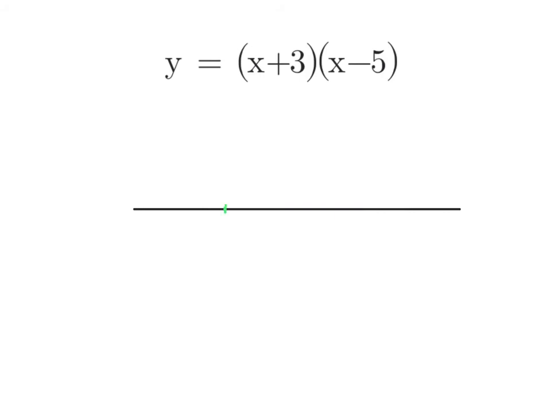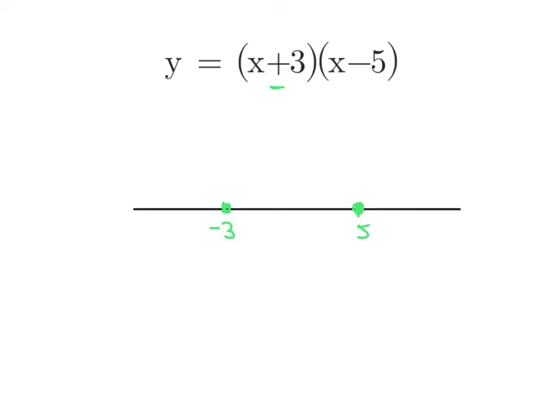First thing is to identify our two most important points. Those are going to happen at -3 and 5 because those are the zeros of this function. And we know that zeros of the function are actually x-intercepts. As we continue with our sign chart, we pick a number that's smaller than -3, like -1 billion, and test it out in our product.